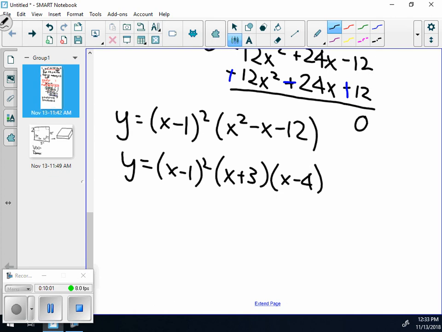Once we have those roots, we know that we have a +4, we have a -3, and we have a +1. Franny, can you choose someone to tell us which ones bounce and which ones cross? Or you can use the dice. Maddie? Which of these bounces? All right, so we're going to bounce here. So then the rest will cross here. Can you call on someone to tell us what the end behavior will look like?